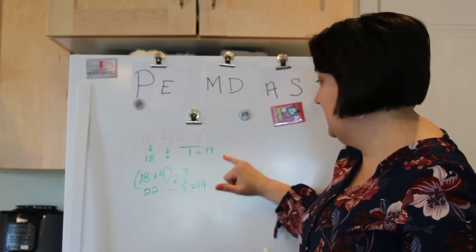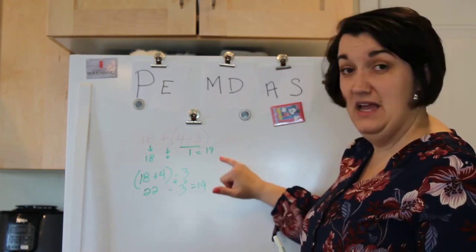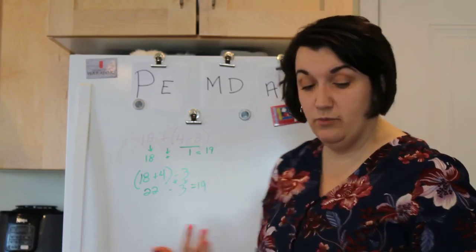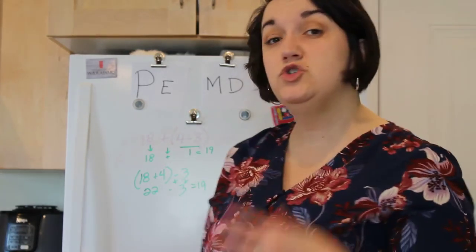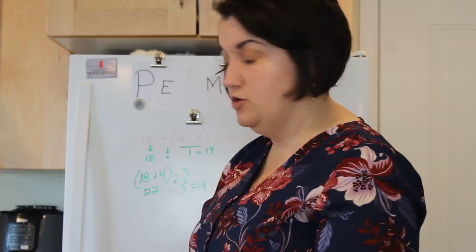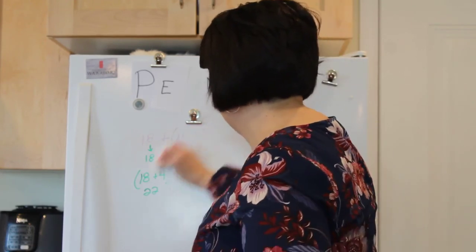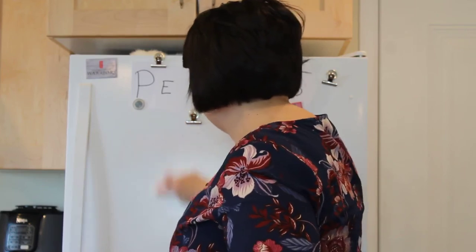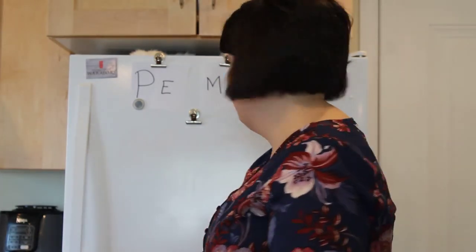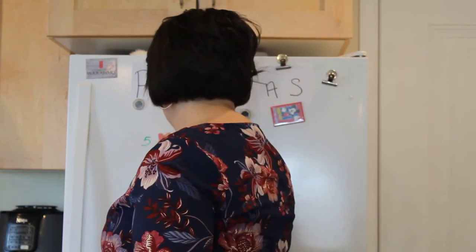So this did keep the same number. And sometimes that will happen. Sometimes it won't. So it's important that when we're doing it, to ensure that we get the right answer, we're always looking at the way to correctly solve that problem. So that one stayed the same. Okay. So let's go ahead and solve this.